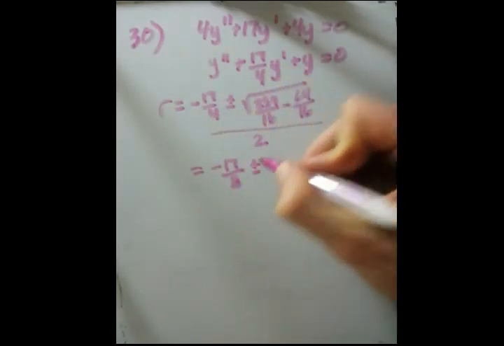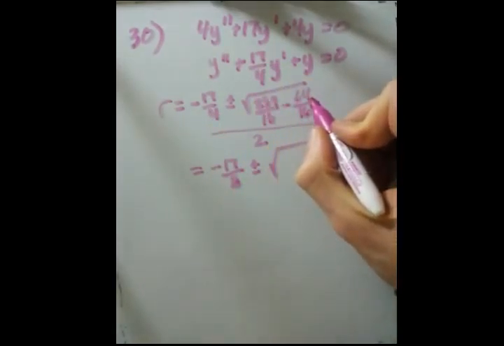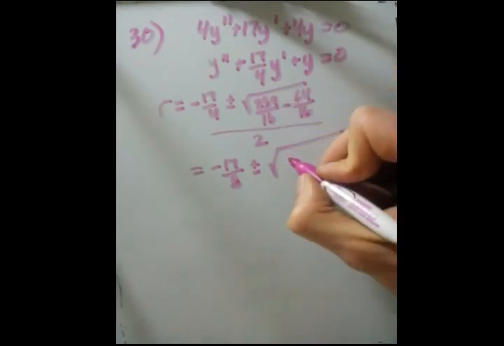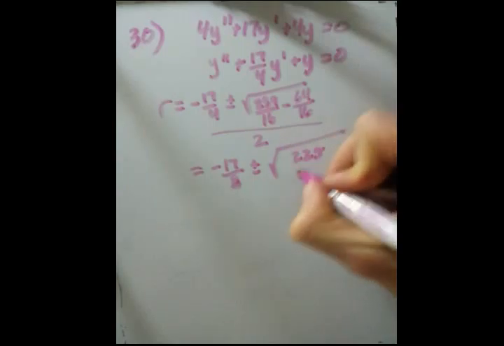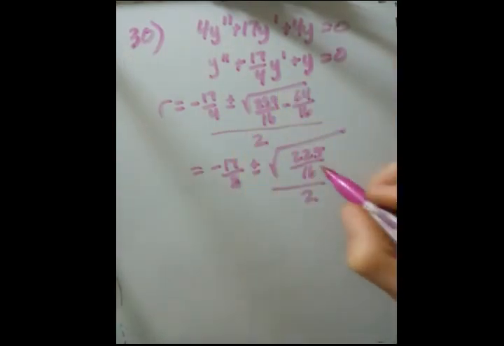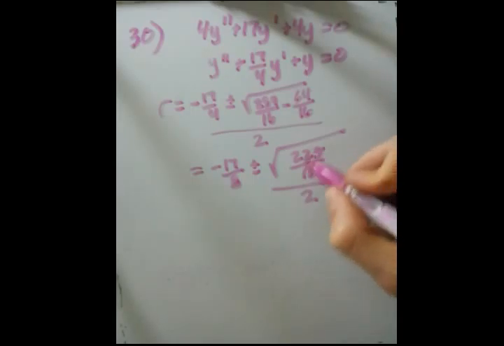So this is now negative 17 eighths. Distributing that 2. Plus or minus the square root. 289 minus 64 is 225. What do you know? Another perfect square. So 225 over 16. And then we still have that over 2. So this right here simplifies. Square root of 225 is 15 over 4. And then dividing by 2 we get 15 eighths.